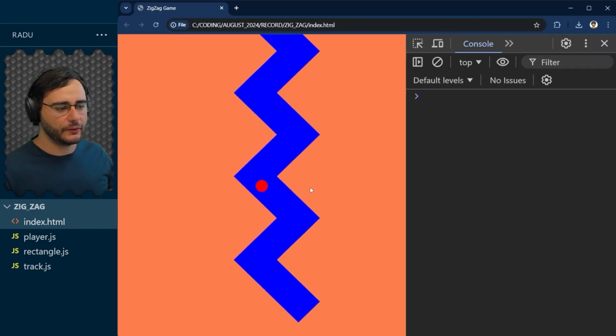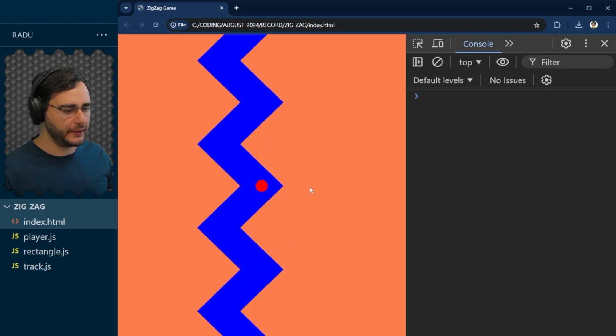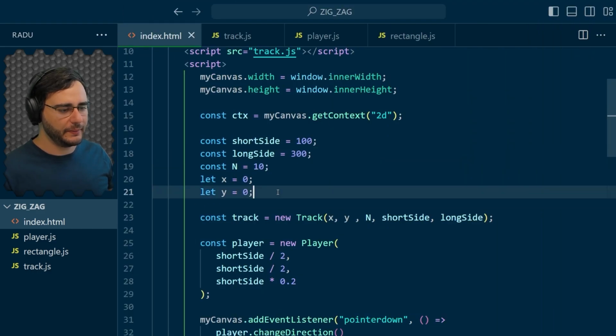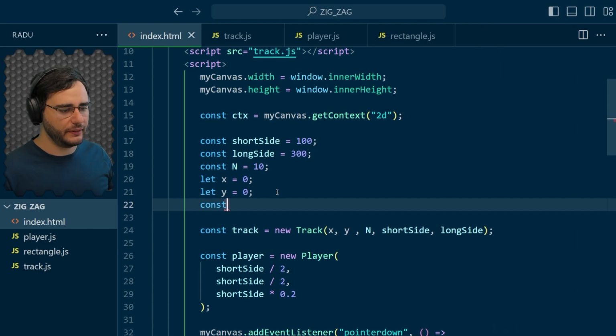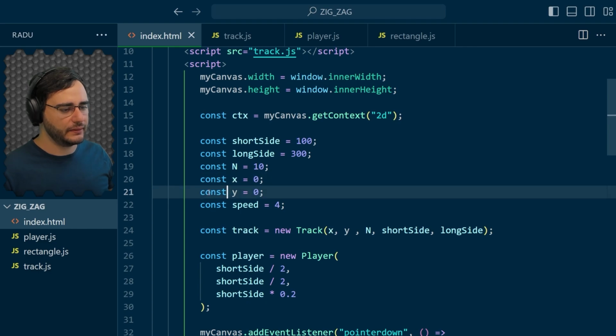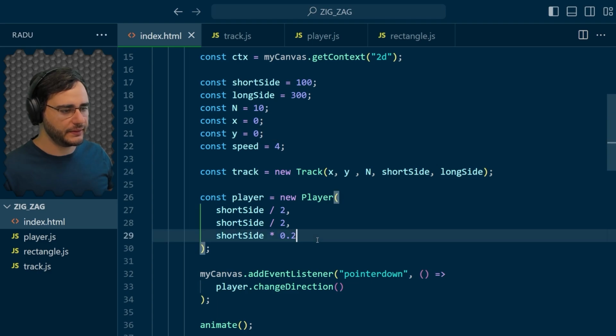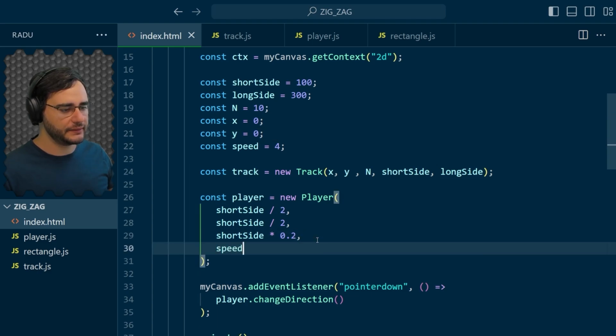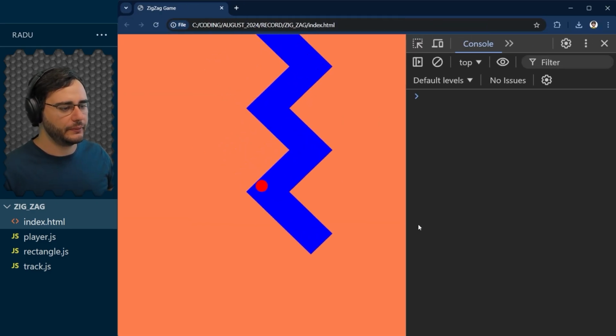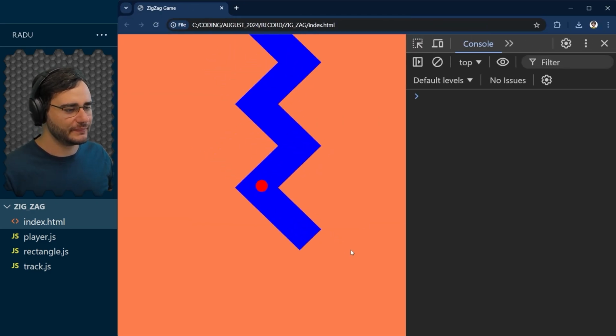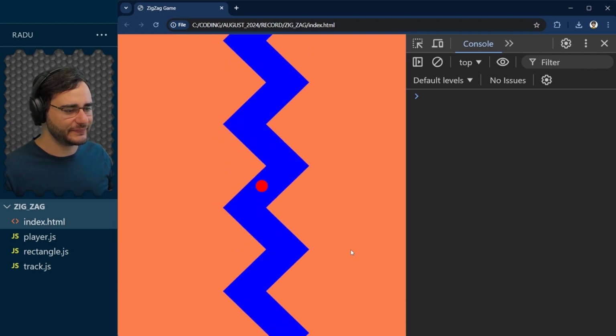And maybe we can use a higher speed. So I'm going to define the speed also here. 4 this time. X and Y don't really need to be changing anymore. And the speed, I'm going to pass it here as the last parameter to the player. Now save, refresh, okay. Now it's more of a challenge.